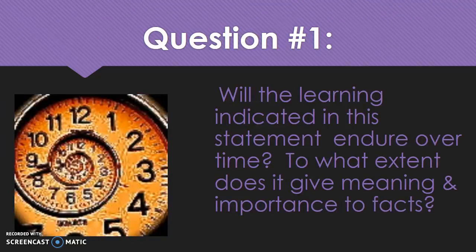The first question we need to consider when we are analyzing the learning statements on our deconstruction is, will the learning indicated in this statement endure over time? To what extent does it give meaning and importance to facts? Some examples of learning statements that would answer this question would be rearranging equations algebraically in a math class, defining and explaining democracy in social studies, analyzing a system in science. Students will see this learning over and over, and they will possibly continue to build on it, so we can say that this type of learning would have endurance.